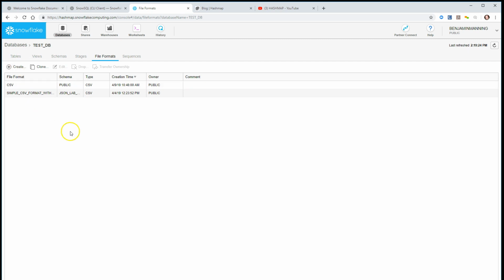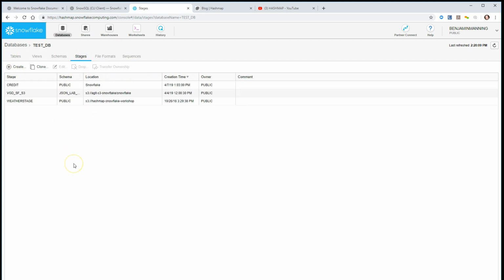Everything else is centered around this last piece, and this is called a stage. So Snowflake being cloud-based needs a separate staging area for your data to sit in before it actually ingests that into a table. Now, we're not opening a data warehouse. I'm not doing any transformation or any of that complicated stuff at this point. All I'm doing is just sucking data into a table so I can use it later and access it from a Databricks notebook. And I may even test it in Jupyter before I even go that far.